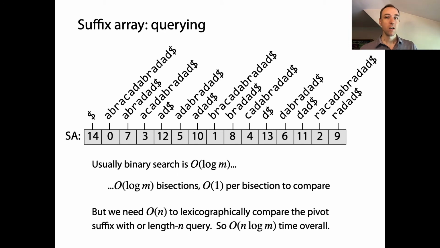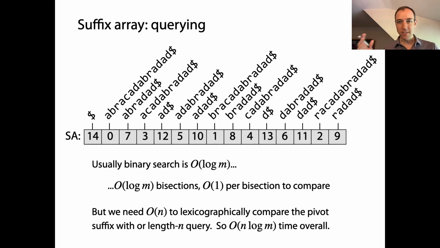In general, in the worst case, comparing two strings is proportional to the length of the shorter of the two strings. So if we think of our text as being really, really long, so M, as in Mike, is really big, but we think of the length of our query, P, that has length N, as in November, as really small, then the amount of time required for a lexicographical comparison of query to pivot should be thought of as big O of n, proportional to the length of the query. Okay, big O of n.